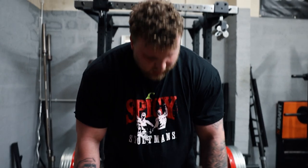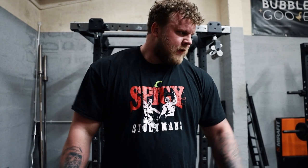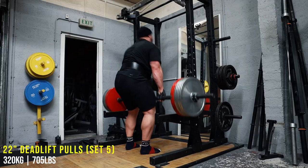And again, like Luke said, just keep pulling, it won't come, and eventually it'll come. Really drive your legs and your hips through and boom, lock out. This is more hamstrings and hips you're using, and lower back, rather than the normal deadlift where you're using other parts of your body. But yeah, that'll do.